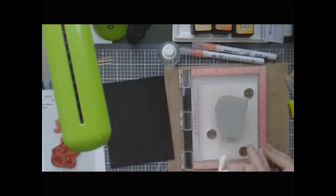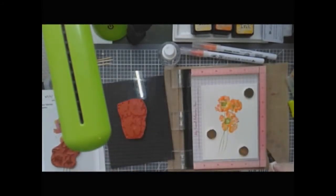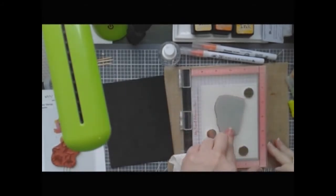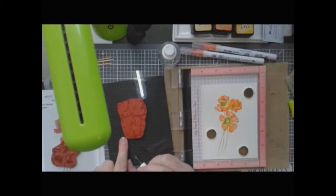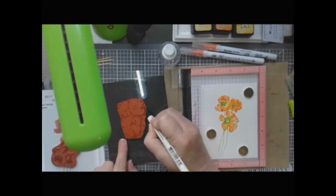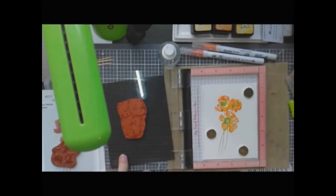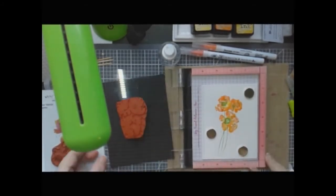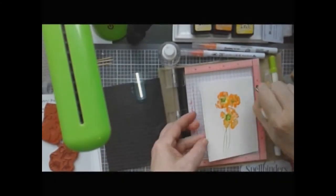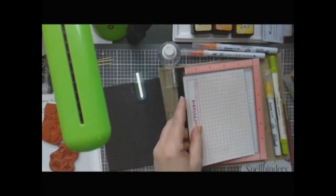Now here, this is where I'm coloring the splatters. So this is not coloring the flower, it's the splatters that are outside the flower. I have some already done in the orange. This is the green that I'm doing. Some of these are close together too, so one might already be orange, but I want the two other ones to be green, so I'll just color it and then rub off any I don't want there.